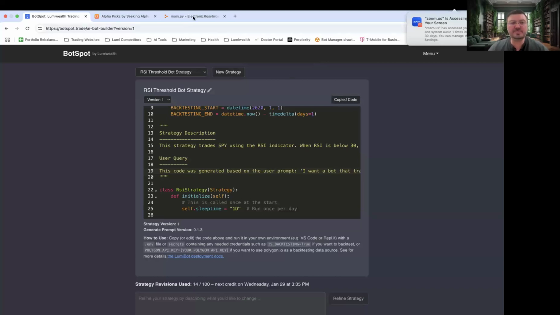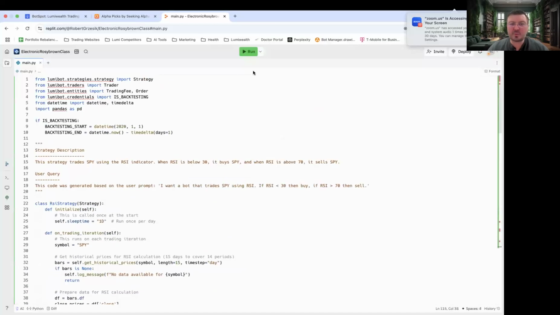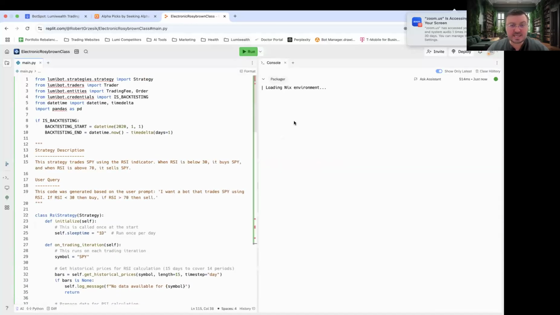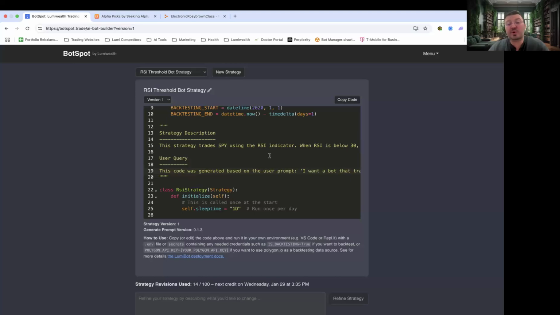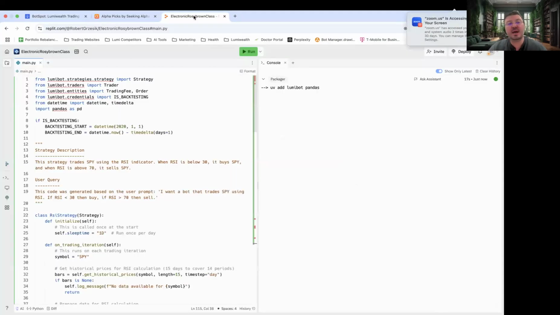You can copy the code, paste it into here, and now when you hit run, it's actually smart enough to automatically recognize what it needs to install and all that kind of stuff. Just going to let it run for a second. And you'll see that basically you've built a trading bot with no coding at all. I simply typed in what I wanted it to do. It generated the code for me. I can now go into something like Replit and just run this code. So let's wait until this thing starts up and I'll show you guys.